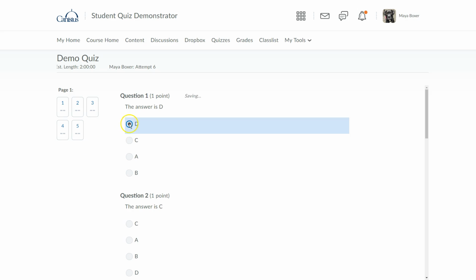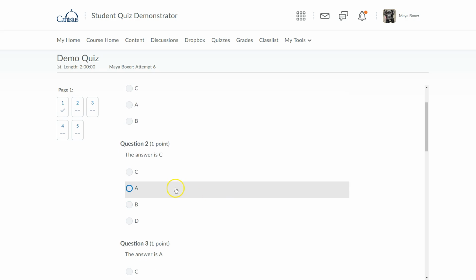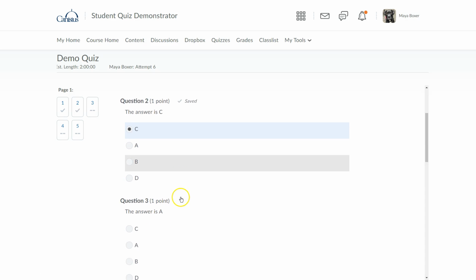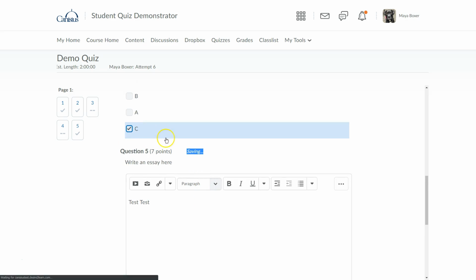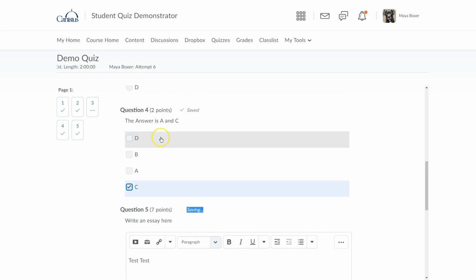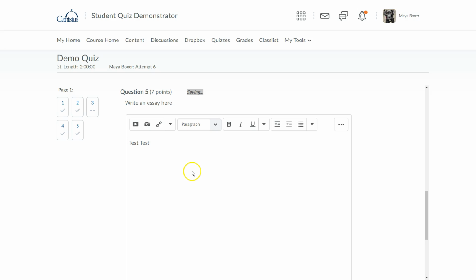D2L saves your answers automatically within a few seconds of having chosen an answer to a multiple choice question. In the case of essay questions, D2L saves what you've typed or written anytime you click outside the text box. This includes if you've selected the answer to another question, or if you've clicked the Submit button at the end of the quiz. When composing long essays, therefore, it's a good idea to click outside the text box every so often.